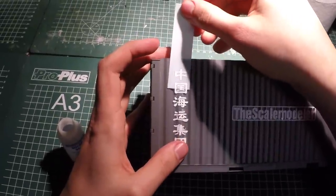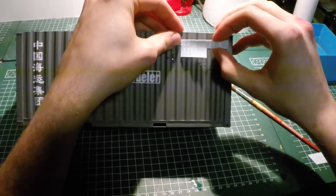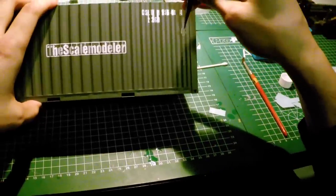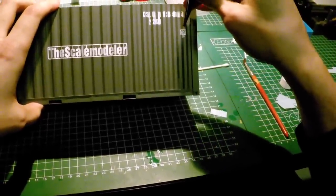And I also decided to do some of the Chinese or Japanese lettering that came on the decal sheet, just to give it that authentic container look.